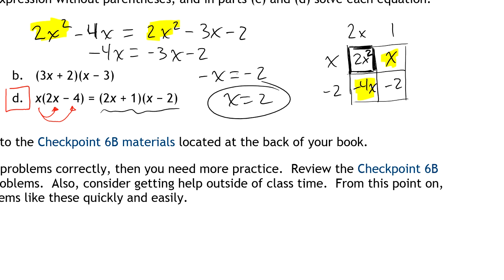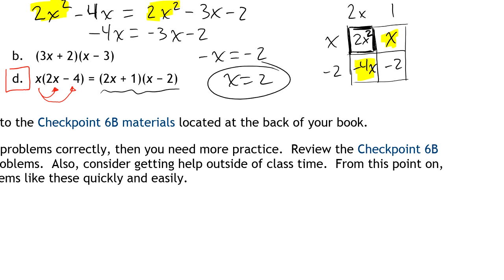I'm pretty confident of that, but never so confident that I wouldn't check it. So I'm going to push in a 2 here, here, here, and here, and check my answer. So I've got 2 times, in the parentheses, 2 times 2 minus 4. Let's see, 2 times 2 is 4. 4 minus 4 is 0. This is 2 times 0. This is 0. So the left-hand side became the number 0.